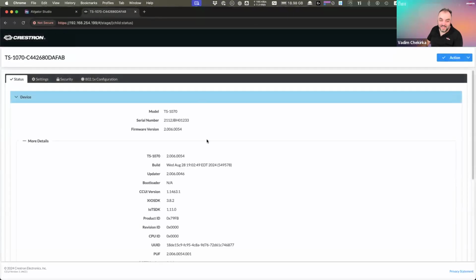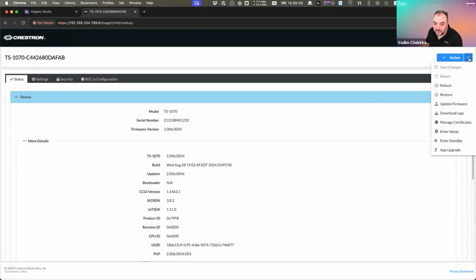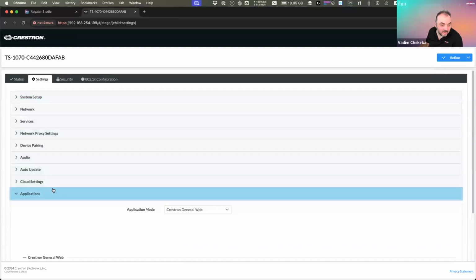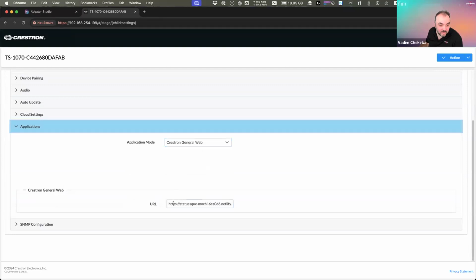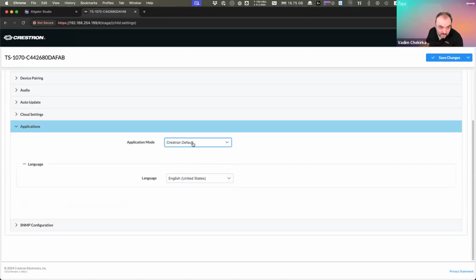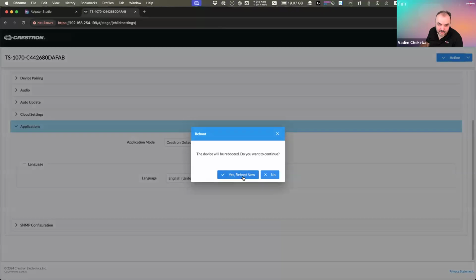On the touch panel itself, we have a load project. Oh, okay, I see why. Because we have to switch. You see, we used our URL to use a remote project, but actually what we have to do is switch to Crestron default. Or put your project remotely on your web server.